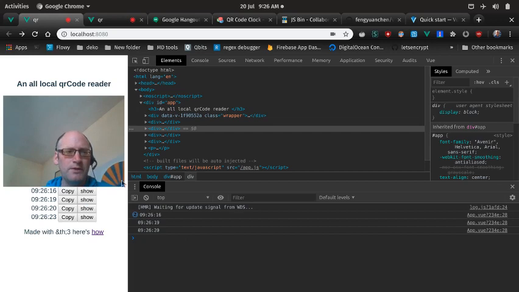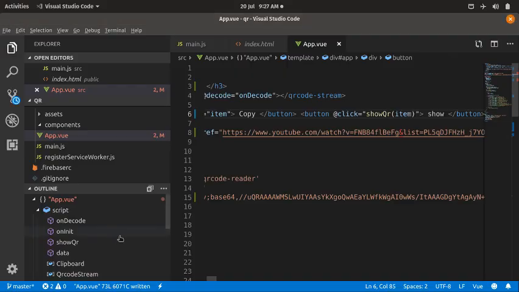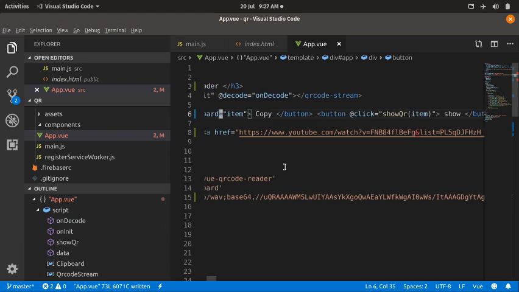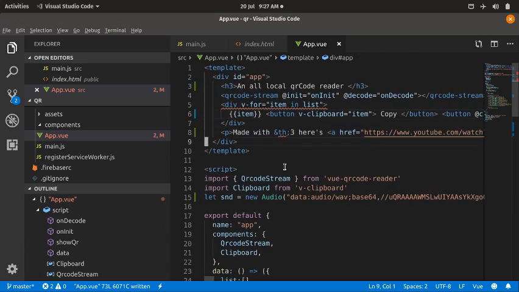So when I'm showing the QR code, do I want to replace the screen or show it underneath? It'd be kind of cool to be able to have both. That way you could read QR codes and show QR codes at the same time, which might become important in the future. Okay, so now all I need is, so let's put it under here.